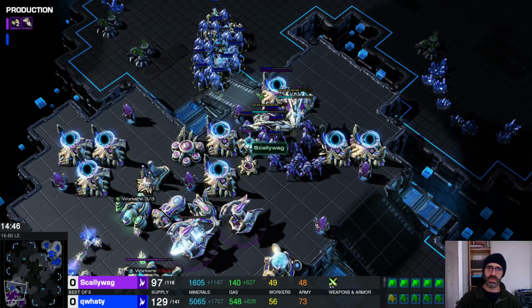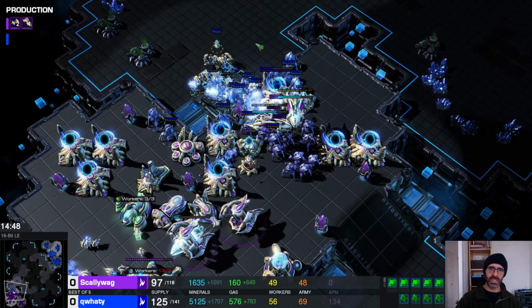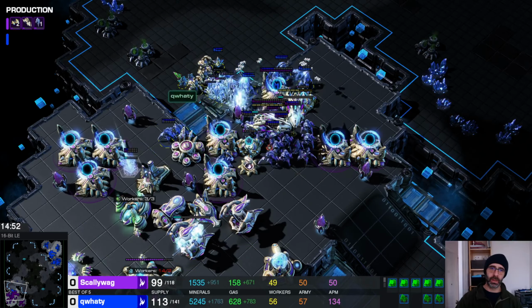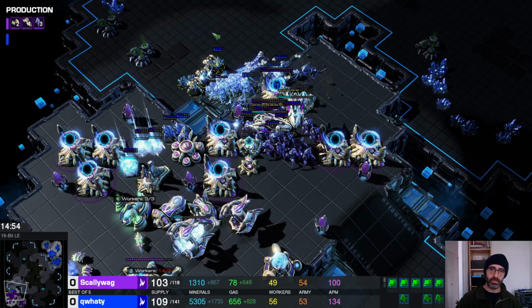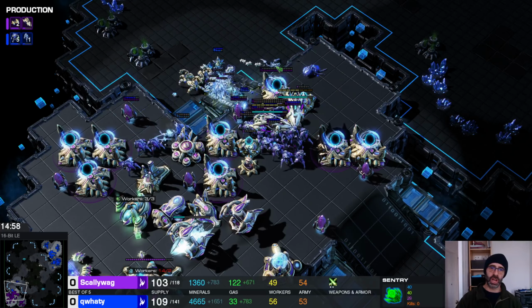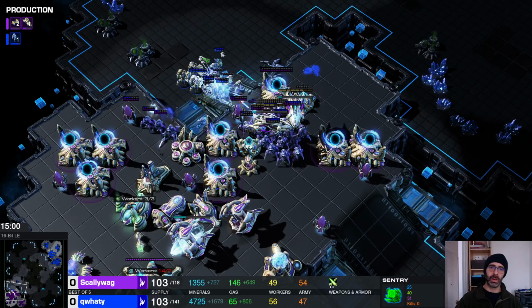Half of his army is invisible. Is this just a classic I'm going to fight on a ramp? Look, the immortals aren't shooting. The DTs are at the back, so they're not doing anything. This stalker is just jiving. Oh my god.